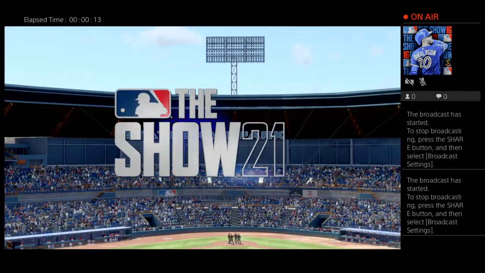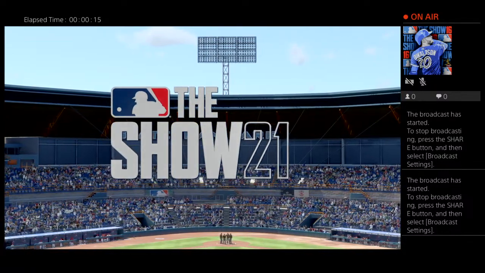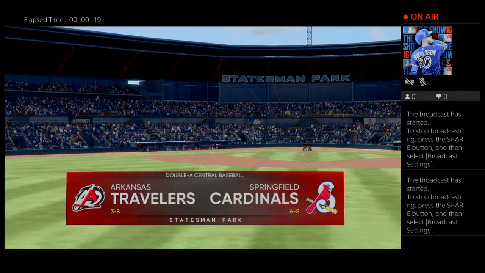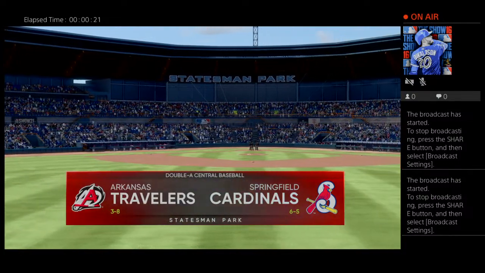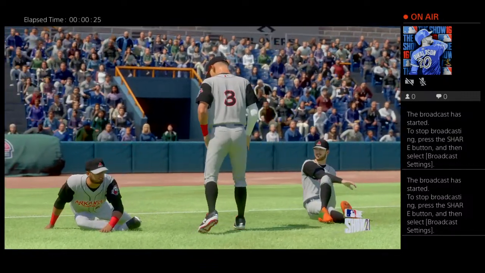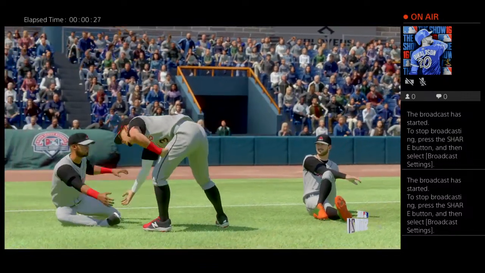League Baseball now on The Show as our coverage comes to you from the AA Central. Today it's the rubber match of this three-game series between the Arkansas Travelers and the Springfield Cardinals. It's baseball on The Show, and it's coming up next.